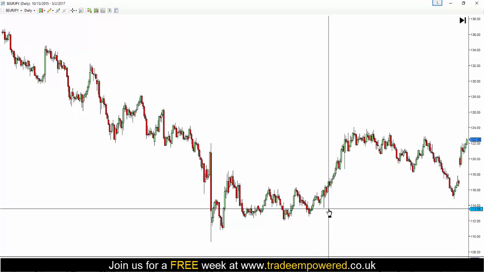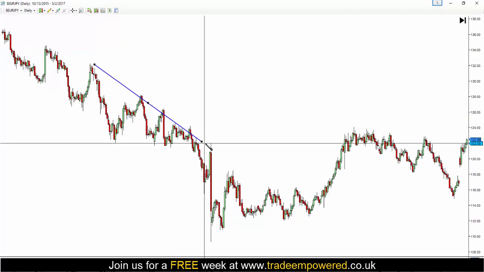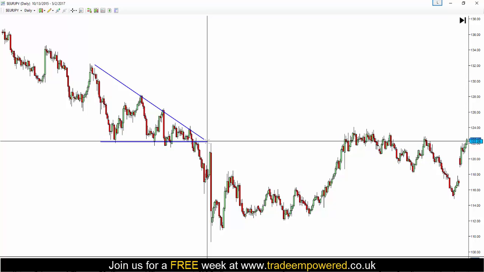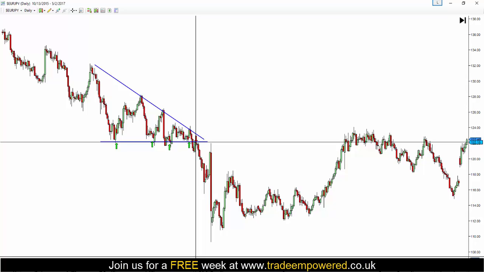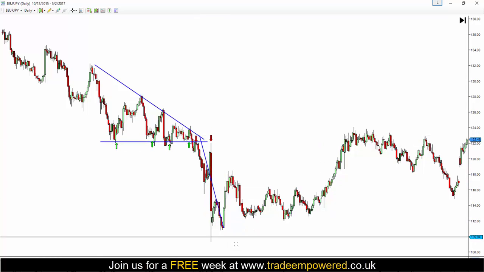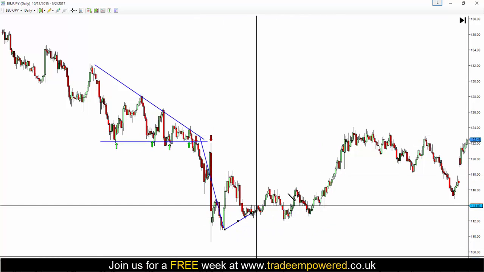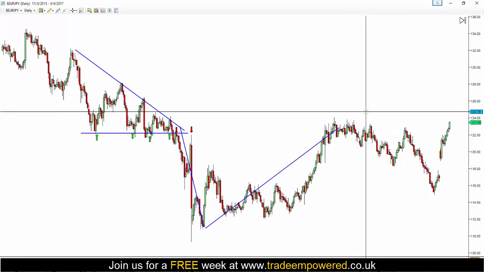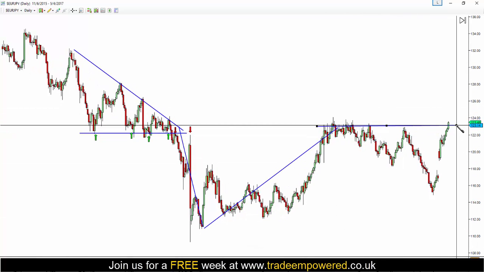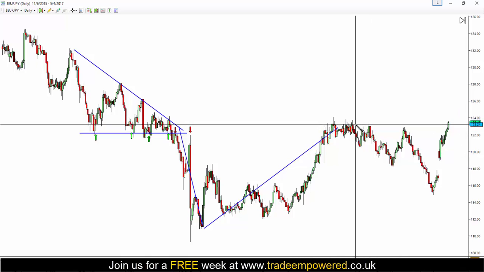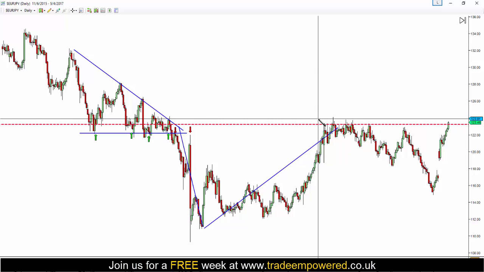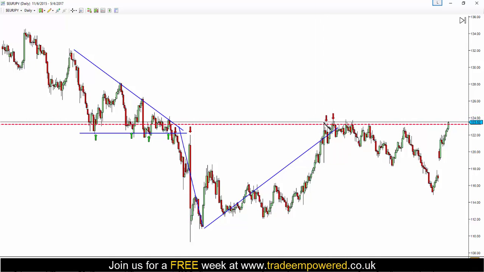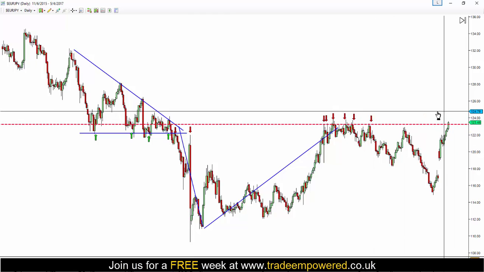I've identified this to you guys in the previous videos, but we had our descending wedge pattern here, giving us support, which became resistance, and once we broke to the downside after finding all this consolidation down here, we pulled back up to this level and we respected this level. So as you can see, the market's pushing back up to this level at the moment, where we've got all this previous resistance.